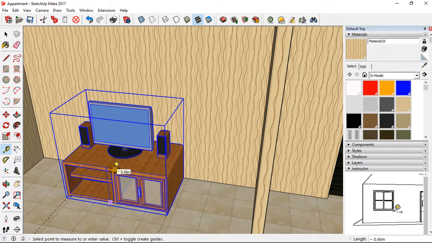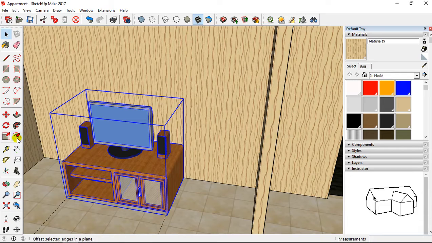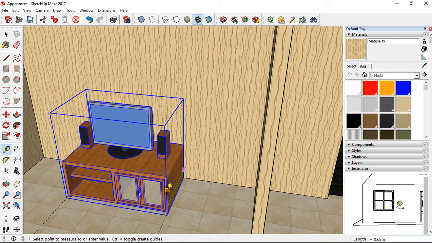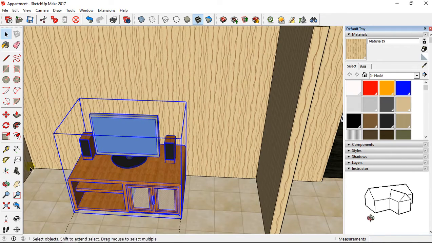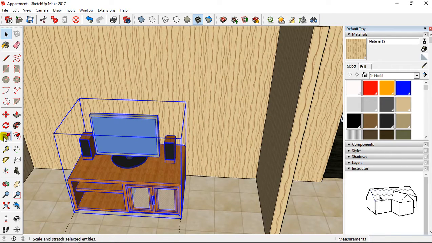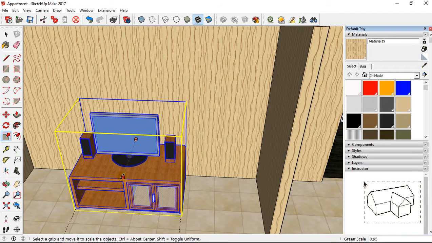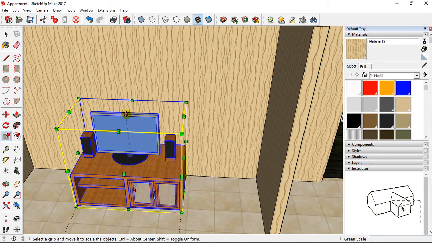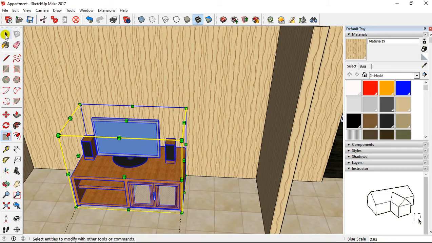Here I have 46, here 1 meter 6, and also like this I have 70 centimeters. So it's a little big, so I can take scale tool and reduce a little like that and a little like this. Now it's okay.